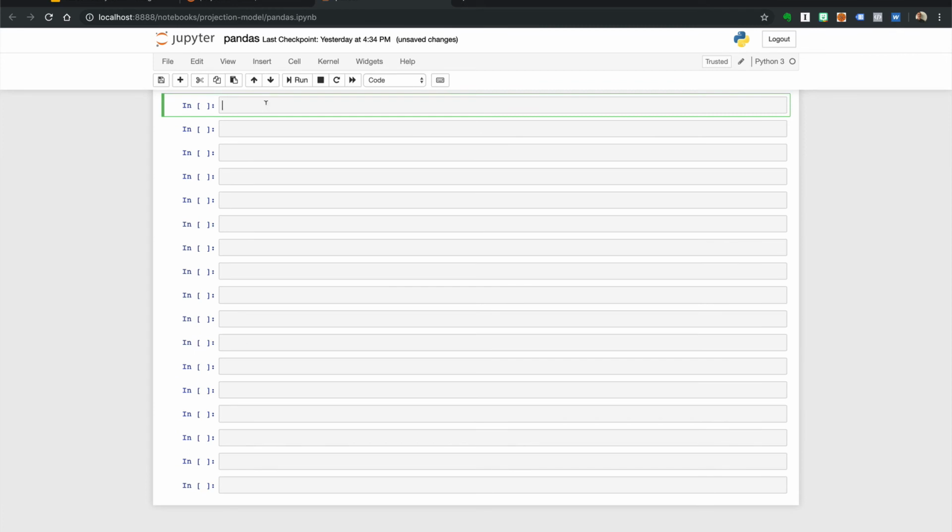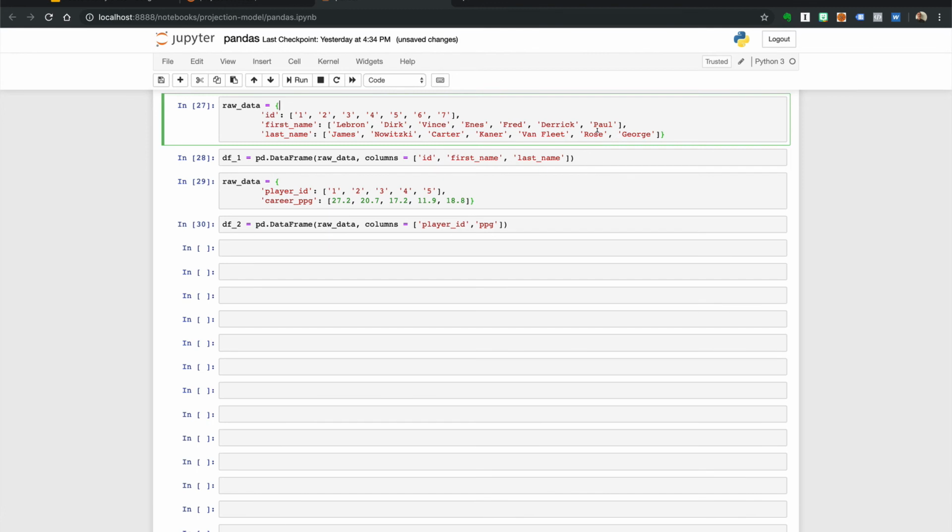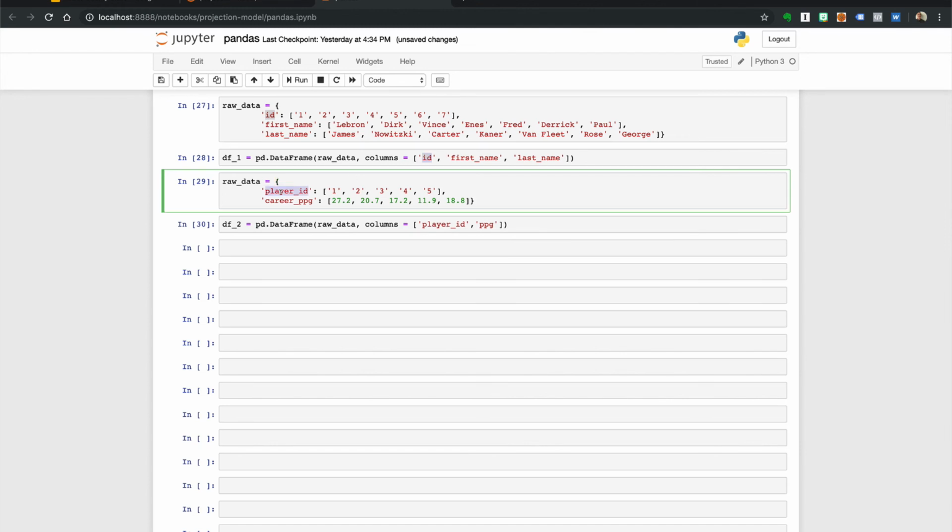Up until now, we've gotten lucky that the column names we are joining on have identical names and data types. But what happens if the names are different? Luckily for us, Pandas has a solution. The merge method can also take two new arguments, left_on and right_on. This allows us to clarify which columns we want to merge on for each data frame. So let's take similar raw data like we had before, but this time let's change it to ID as the column name rather than player ID.